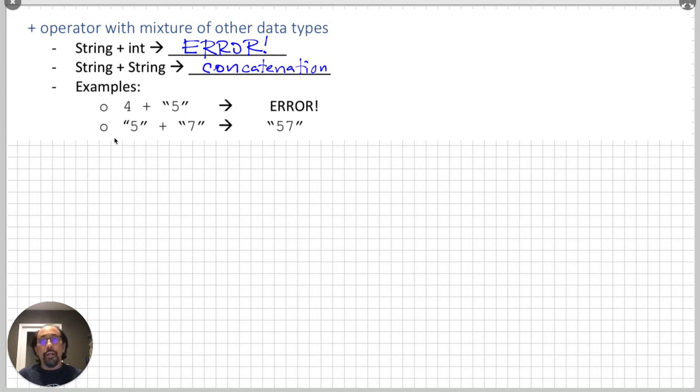So you see down here, the string 5 plus the string 7 is not the string 12, it's the string 5, 7. So this is the example here of concatenation. And here's the example of just a plain error. 4 plus string 5. You might think that Python would be able to handle this, but it says no, you can't mix them. It will give you an error.